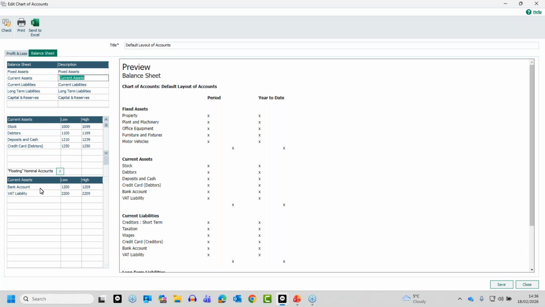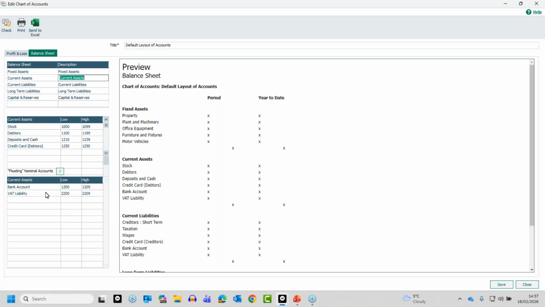If, on the other hand, it calculated a negative balance for that nominal code or the range of nominal codes, so let's say it calculates an overdrawn balance, so you'd have a credit balance, it would actually show as a current liability. So it means it can float between the two sections depending on whether it's a positive or a negative balance, or debit or credit balance.